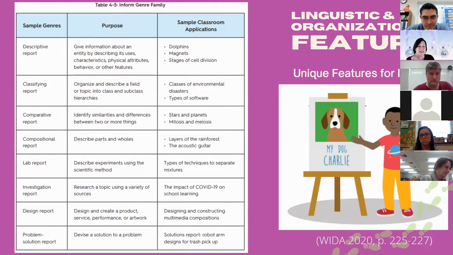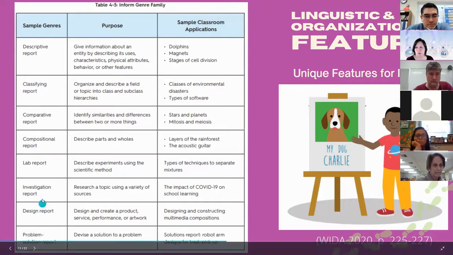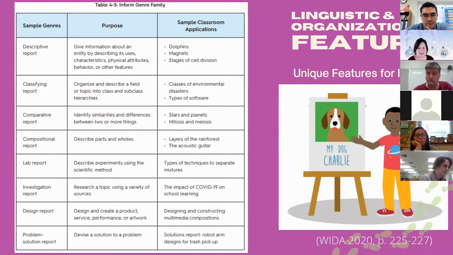If you want to see these charts bigger, I did copy and paste them in from that source that you have. So Inform has some unique features. One of the things we want to look at is these sample genres that they're giving us, and I notice that they're all reports. So tell me how you might use reports in your class.